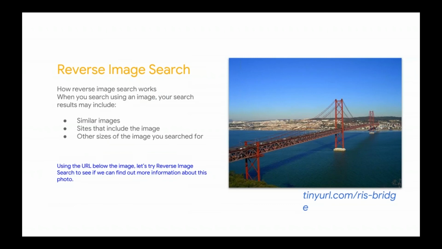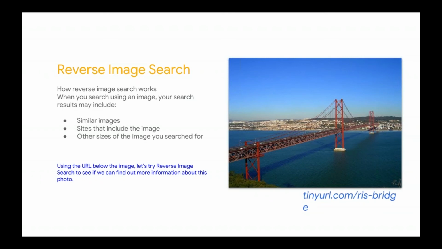Now, the URL on this is a little wonky, but it's tinyurl.com/risbridge, BRIDGE. So if you want to follow along and actually do a little bit of a reverse image search on this, you can even just take a screenshot with your phone of this photo. And if I was in a room with you, I would actually ask the whole room and say, hey, who recognizes this photo? Does anybody know where this bridge is? And a bunch of people are going to say, oh, it's totally the San Francisco Bay Bridge. I know that bridge. Or as somebody in one of my last trainings, he said, oh, obviously it's the San Francisco Bay Bridge. And I said, obviously it's not. So let's do a quick reverse image search on that.